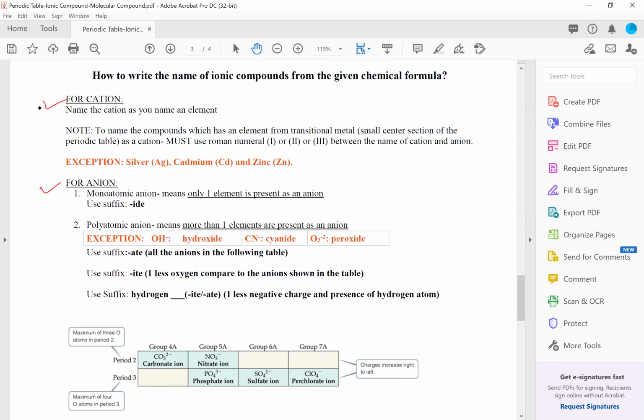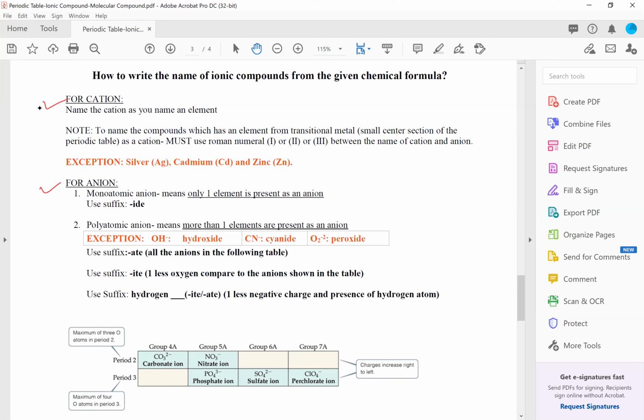So when we have a cation and anion, the way we are going to name the ionic compound is, first, we are going to name the cation, and then we're going to learn how to name an anion. Now let's talk about how to name a cation, or I would say the metal element of the ionic compound. For the metal element of the ionic compound, you are going to name that ion, or we can say cation, same as an element. There is nothing you are going to do. You are just going to use the same name as an element.